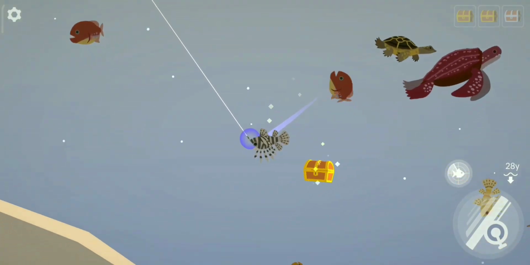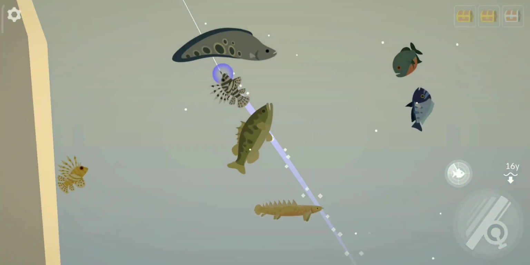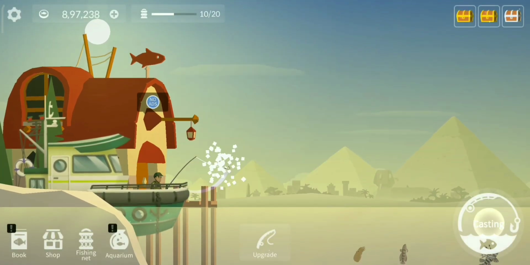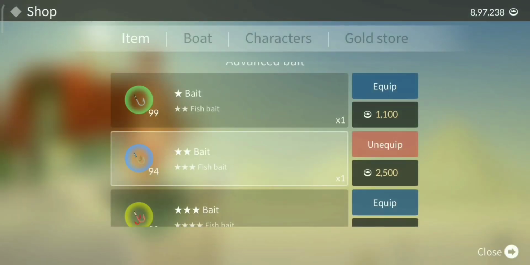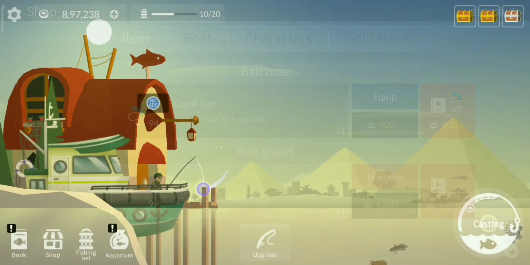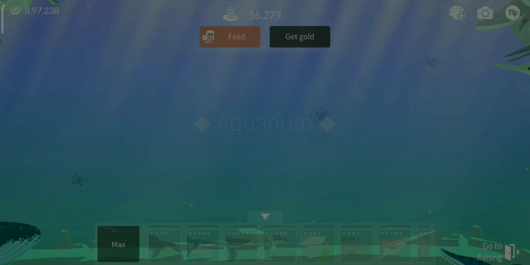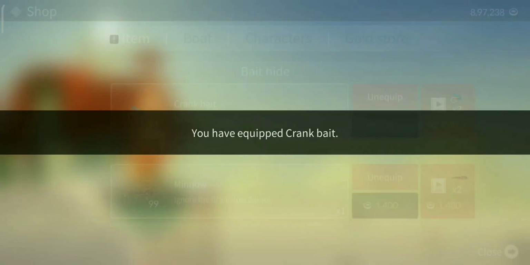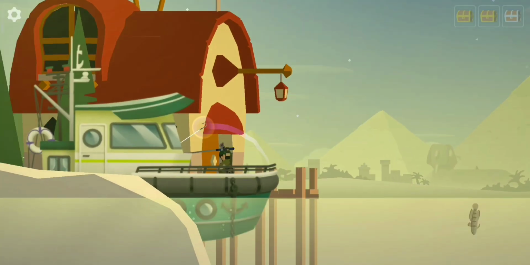I think I need a sinker. A sinker would be good. So let's get a sinker then. I think I probably might get a minnow as well. The bait is fine, maybe a minnow. I don't think I need the crankbait. Nah, I think I need the crankbait. No! Go away! I don't want to see my aquarium! I know how beautiful my aquarium is. Let's equip the crankbait.